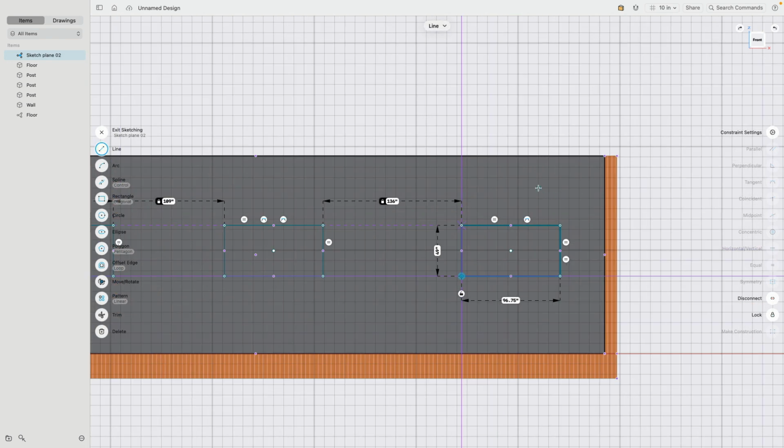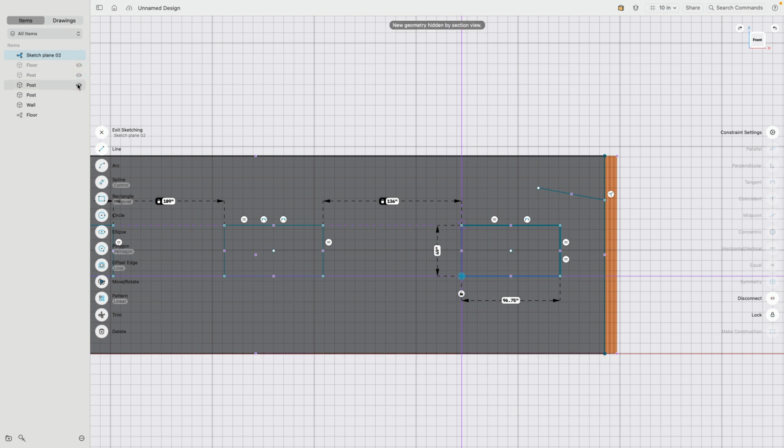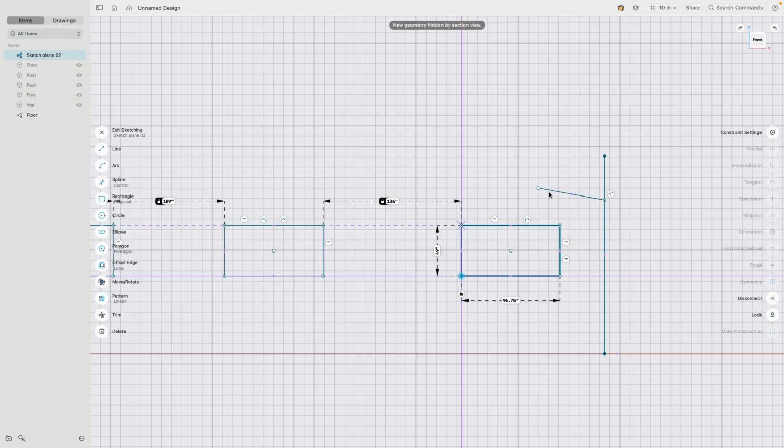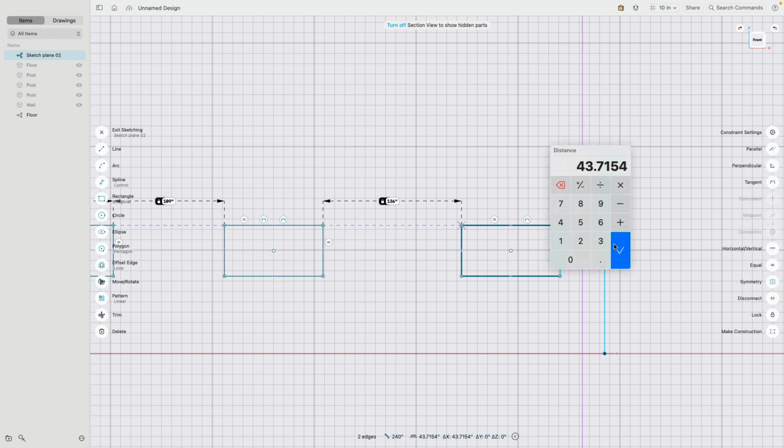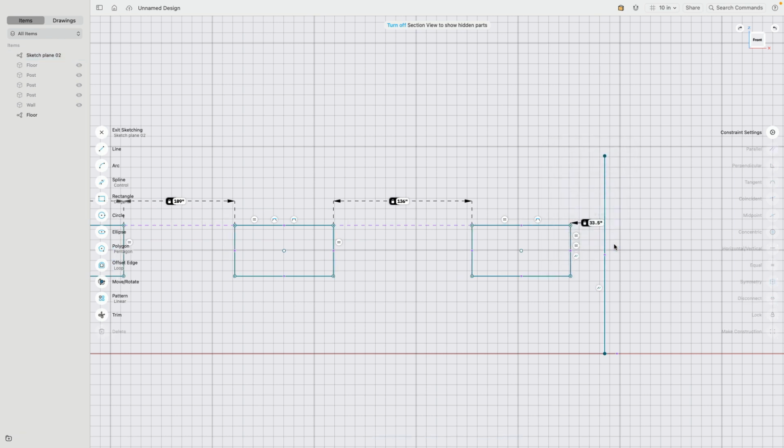While we are drawing, a simple trick is I draw a line right on this edge. And you see then this edge actually got projected in. I can now turn off all the geometry so you can see this projected line. This basically gives me the corner and the top and the bottom. I can now select this line, shift click this line and say that this distance is 33.5 inches. And then this line or this point to this point.